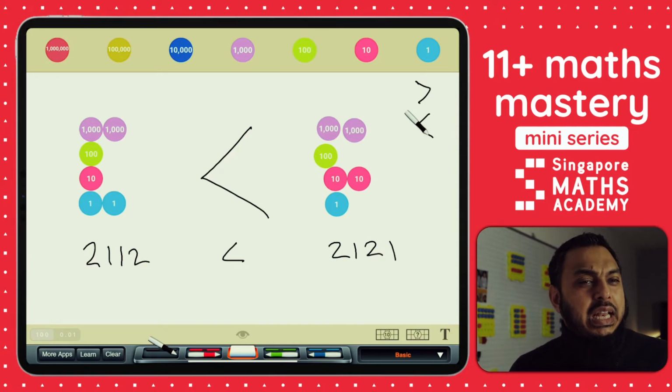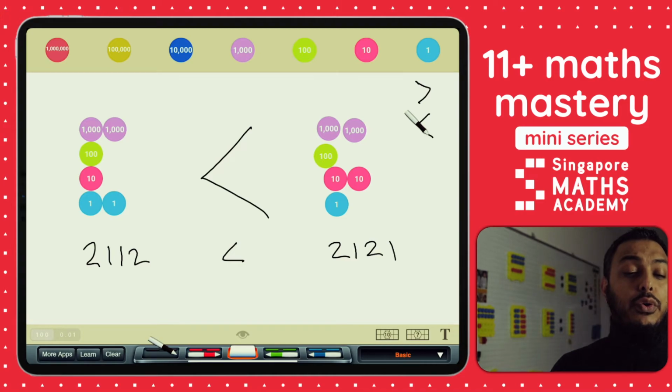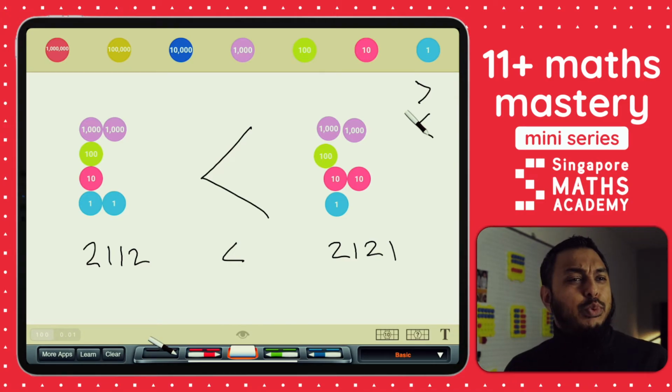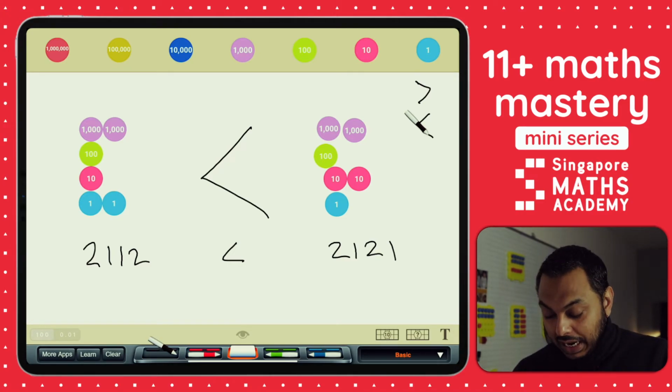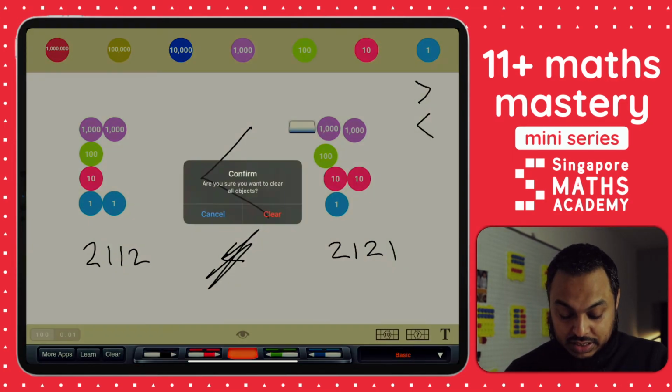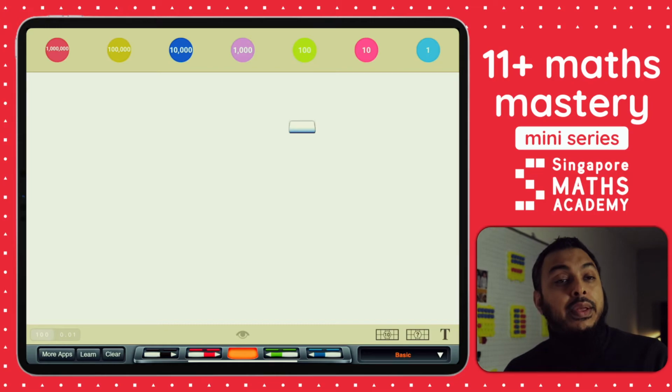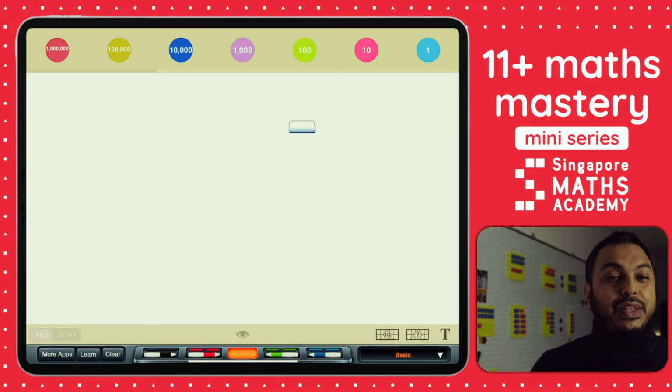You probably have seen it before, probably have used it last year in Year 3. So hopefully it's familiar to you, but we might sometimes forget how to use this symbol. Right, so we've got one more step to go through, and that is to arrange in order. Sometimes we need to arrange in order. How will we arrange numbers in order? This is the last step for us. Let's clear this board up for you, and we will stop here for this video.